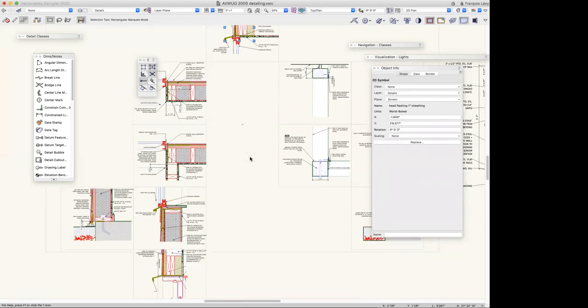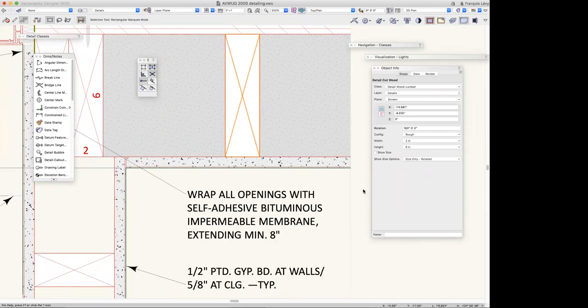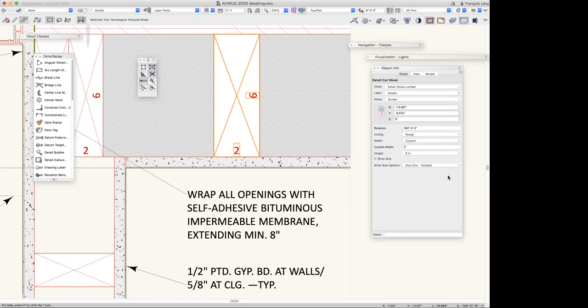And then finally, you've got some baked-in Vectorworks detailing plugin objects. Here's an example right here, this cut wood object, which you can use. You can either show size or not. You can choose any number of standard sizes, 1 to 14-inch increments in imperial, so I could do a 4x6 or whatever. And I can, of course, choose a custom size if I wanted. I don't know why I would do this, but make it 3 inches, a 3x6. And I can choose either rough or blocking or finish. That's much quicker than having a whole series of symbols for all of your 2x materials. Just go ahead and use that tool.